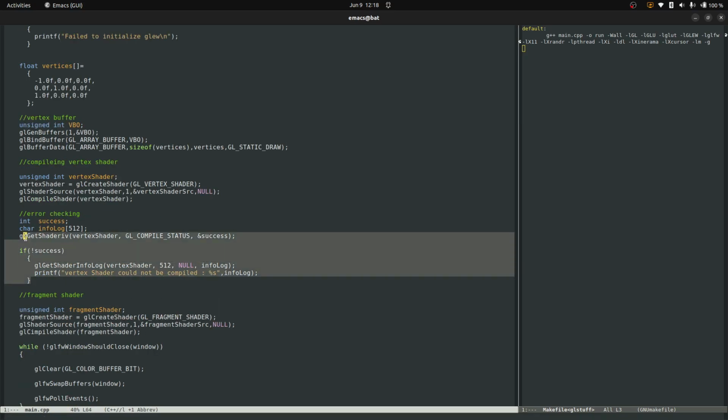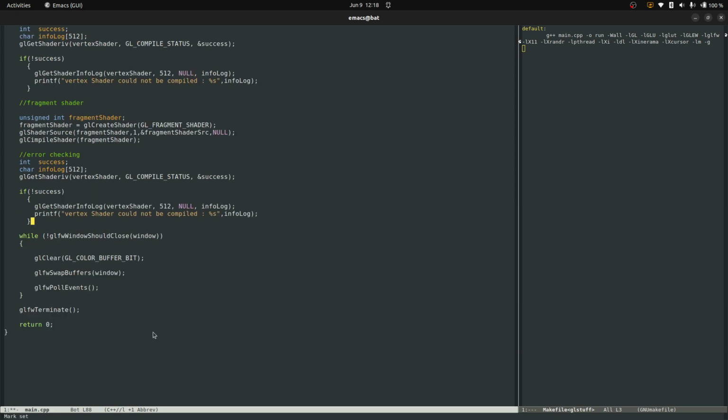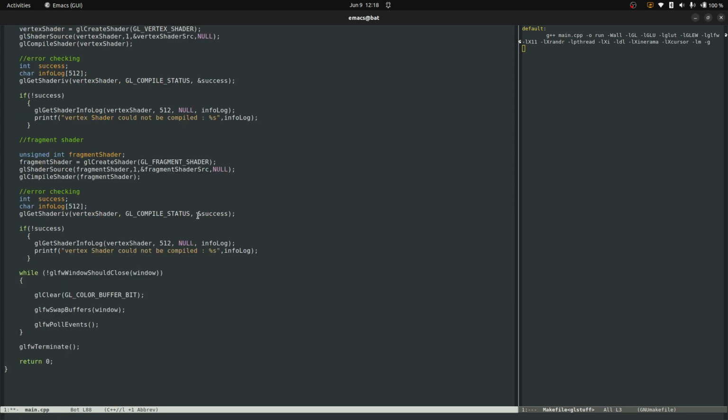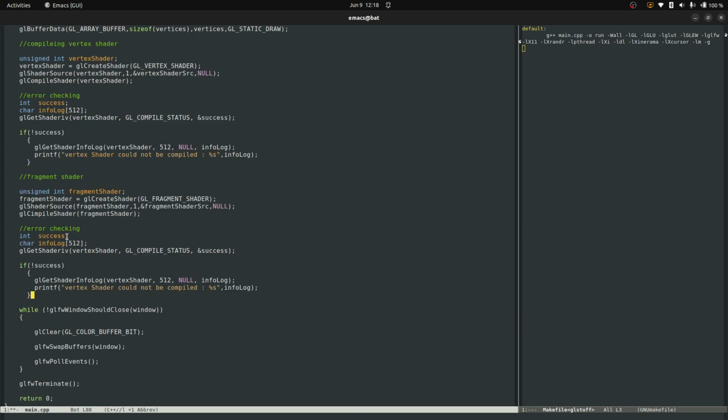Also, we need to error check, so you can just copy paste that and pass fragment shader in here. Success, log, fragment shader info log.